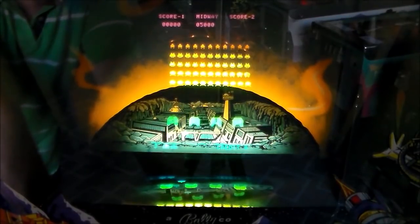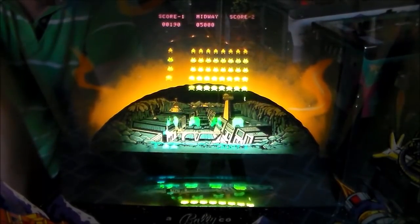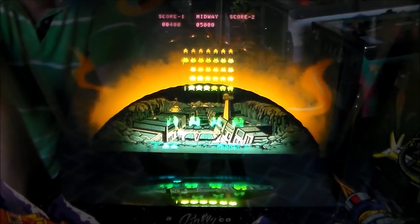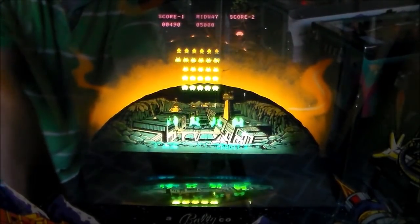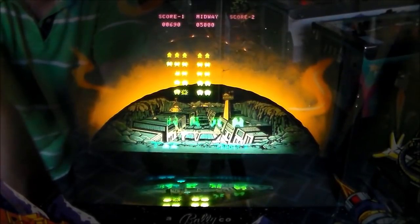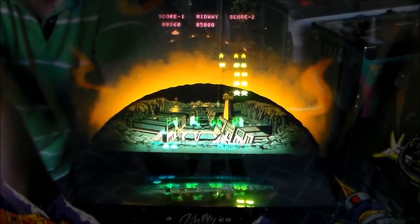So we haven't tried all of the sounds yet, so let's see if we can get the UFO hit sound. So the only one left is the extra man sound. Oh, missed. Too late.